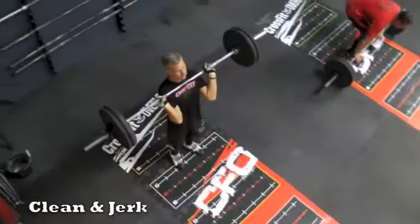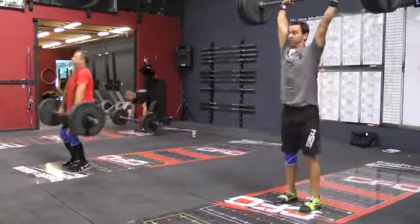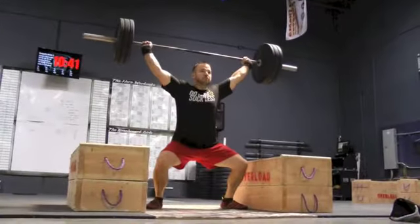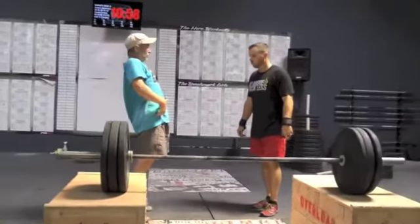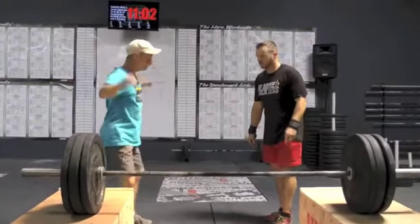We break down the lifts into different components and work from different positions. So we may not do a full snatch or a full clean and jerk. We may do a hang snatch. We may go from just above the knees, but it's basically focusing on just the snatch and the clean and jerk, breaking up the lifts into separate movements so that we can put it all together and make it a great lift.